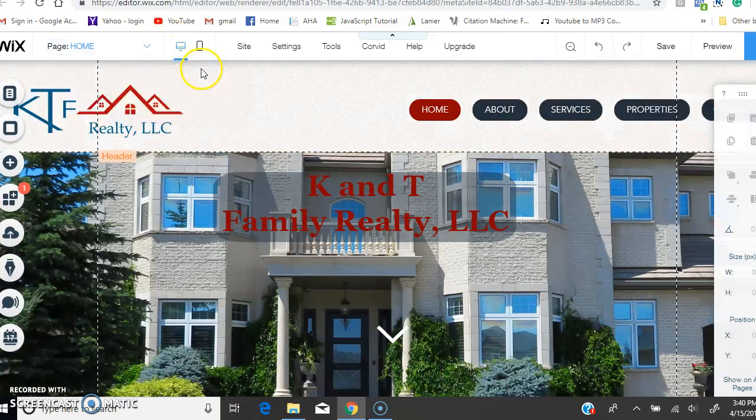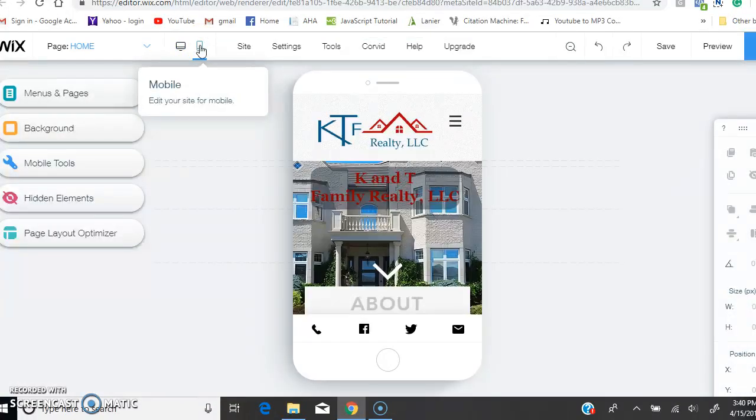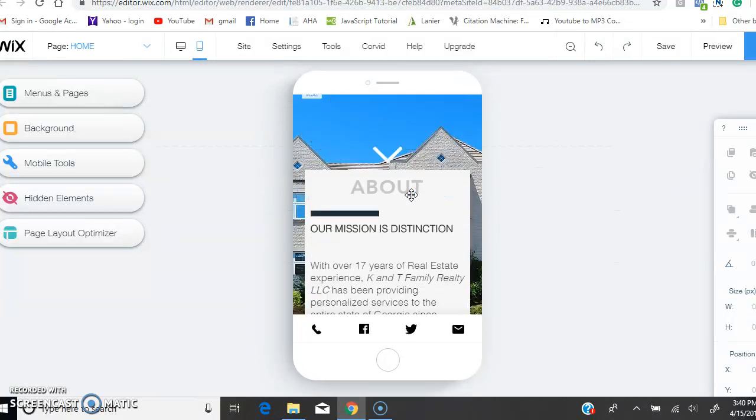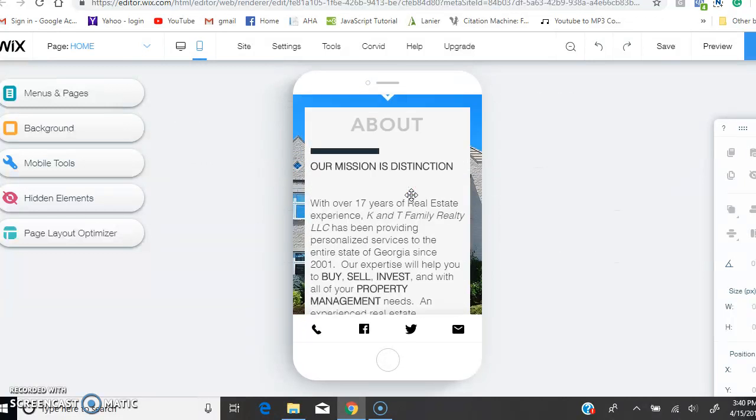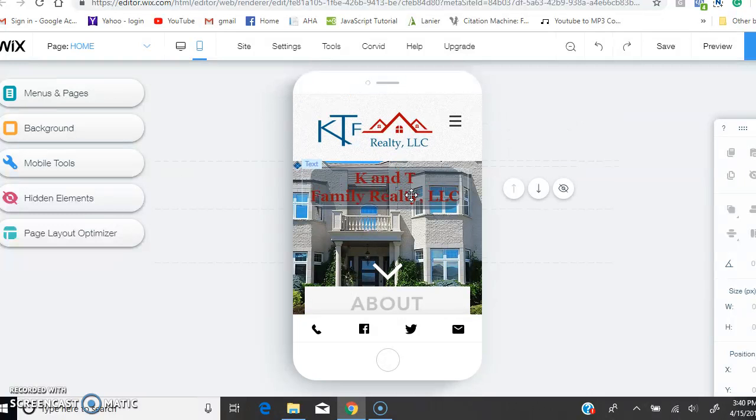On this screen, you have two options to view your website in desktop mode, which is what we currently have. The second option is to view it in mobile mode, and this is what it would look like on a phone. Wix does not have the option of viewing it on a tablet, so it's either desktop or mobile, and this is pretty much what you get.